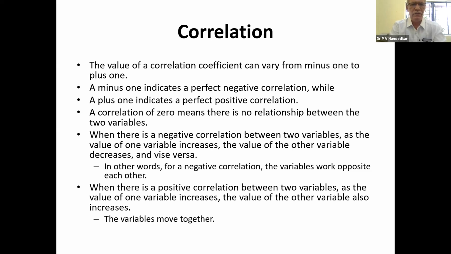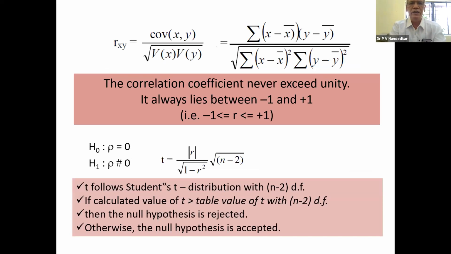However, when both x and y are rising proportionately along with each other, in such a case we call it a positive correlation, or simply a positive or plus type of correlation between the two variables. The negative correlation indicates an inverse type of relationship, whereas positive correlation indicates a positive type of relationship. And whenever the variables are associated, they move along with each other.